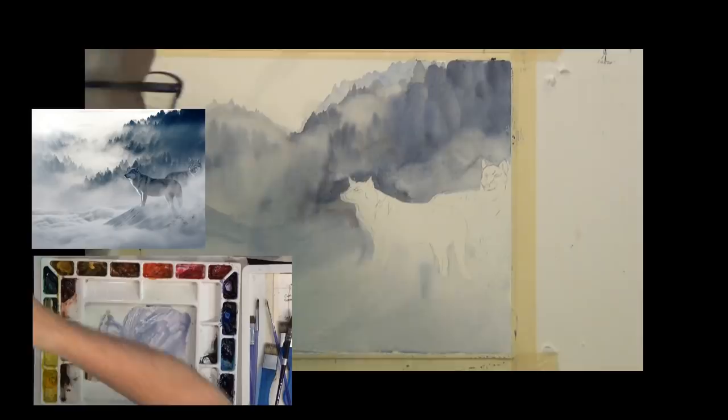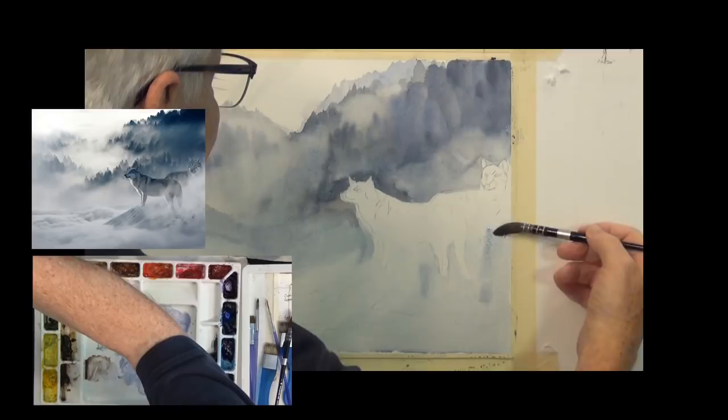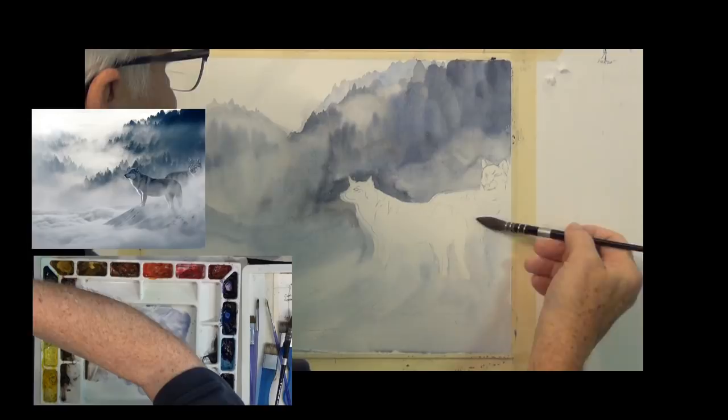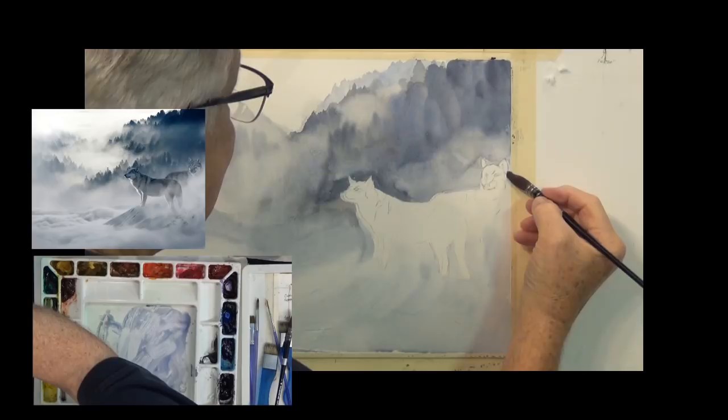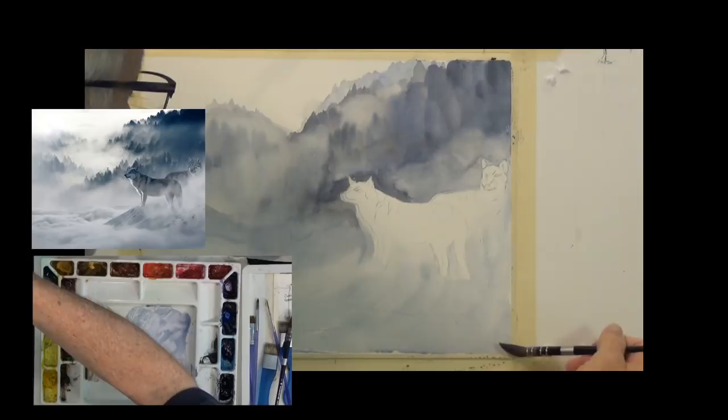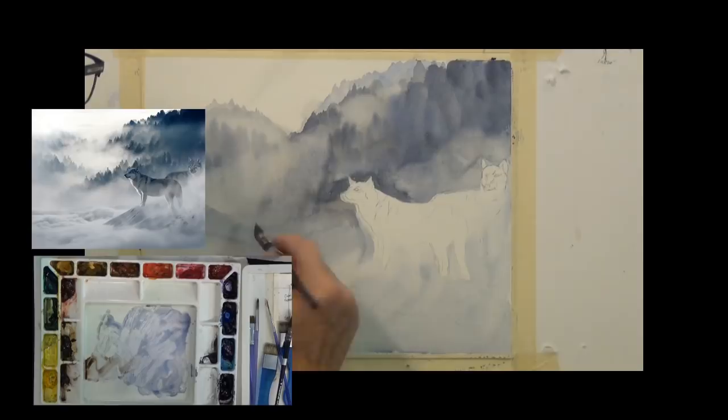Okay, so these wolves are just sort of going to melt into the fog. I see a spot over here. He's at a little low tension. There. Soften it up. I don't want a hard edge running down there. Hope you're getting a little education in edges and edge management and handling hard edges and soft edges.